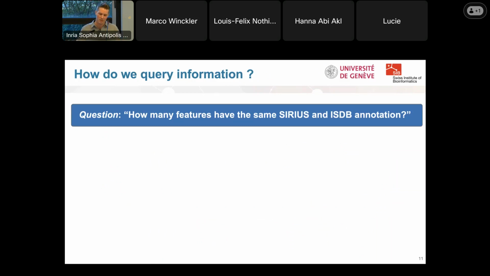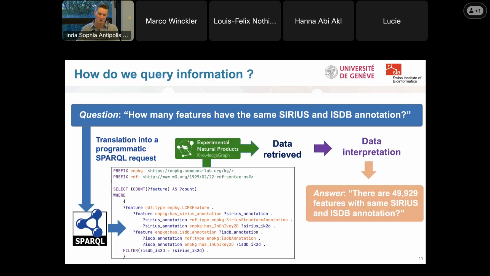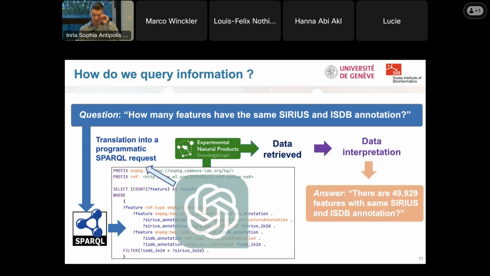So our idea was to, instead of training the biological experts to become experts in SPARQL, could we use a large language model to automate some of this process? And this model would translate the question and potentially run the request with the server, the SPARQL endpoint, provide some level of interpretation and an answer in a natural language.